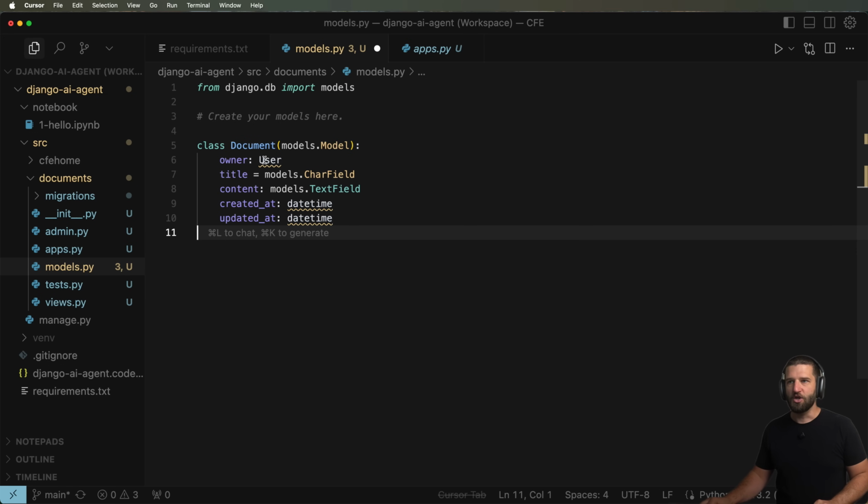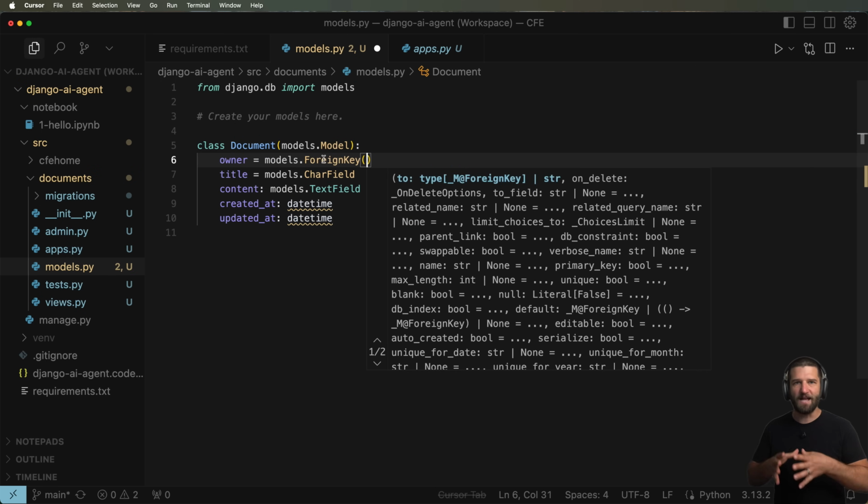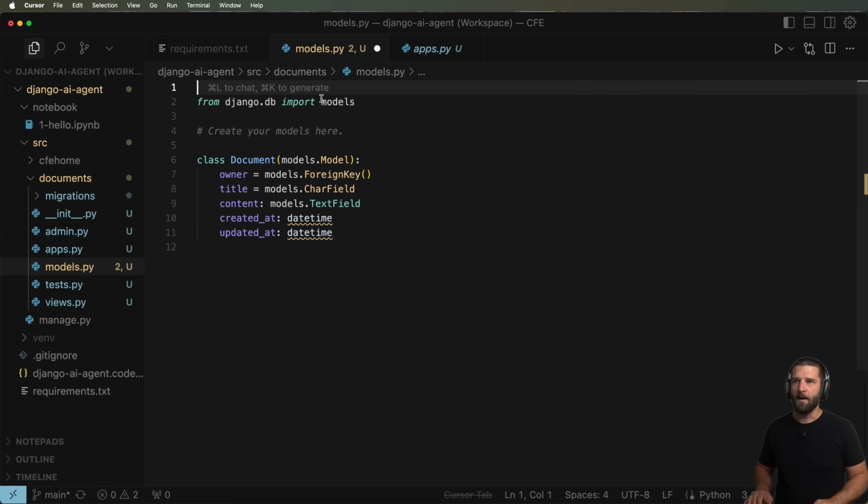Whereas like our user itself, this we actually want to associate to a user. So we use something different, and it's called a foreign key. A foreign key will actually attach two database fields together. It's almost like linking two sheets in an Excel spreadsheet. So we basically link them together so we can do really robust querying, which we will definitely see in the near future. In this case, we want to use the user model itself.